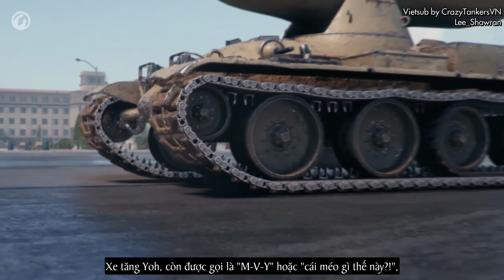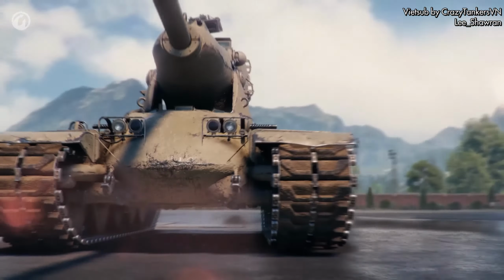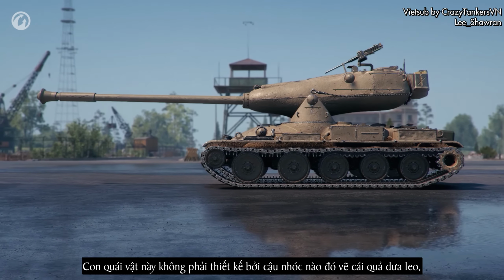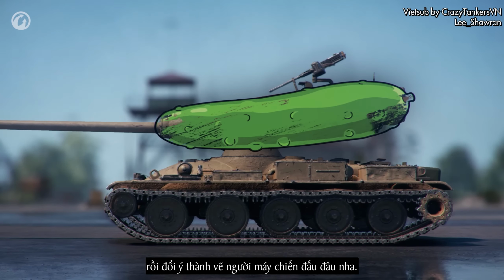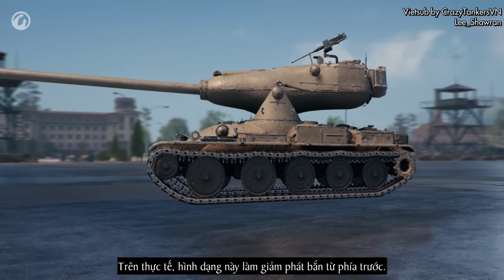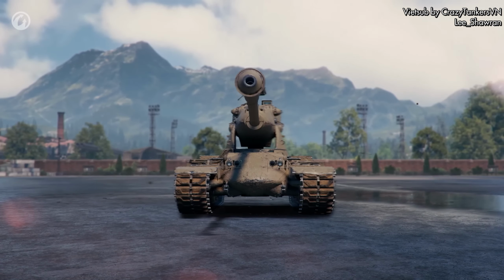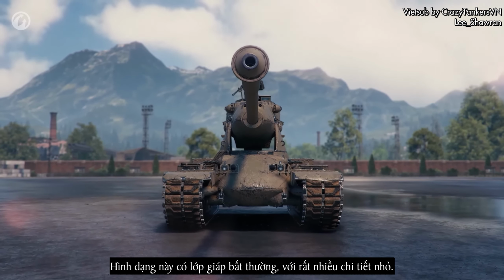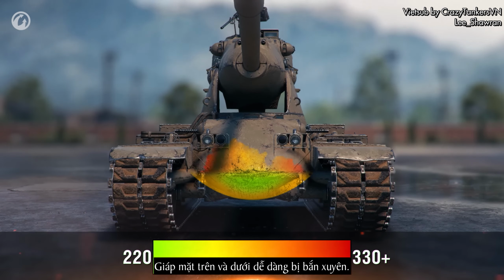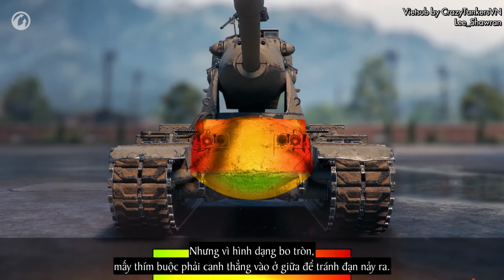The yo, also called the M5Y, seems interesting. But there's a reason for its unique appearance. This monster wasn't designed by a child who started drawing a pickle, then changed his mind and drew a combat robot. In practice, this shape reduces the frontal projection. But just look at it from the front. This shape has unusual armor with lots of small details. The lower and upper glacis plates are easy to penetrate, but due to their round shapes, you're forced to aim directly at the center to prevent the shell from ricocheting.